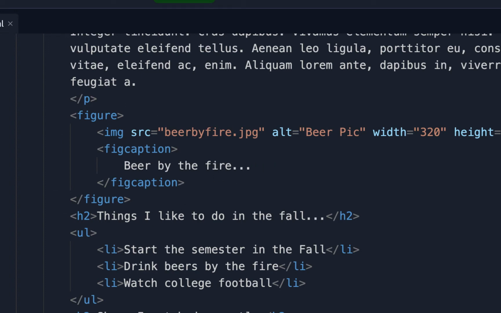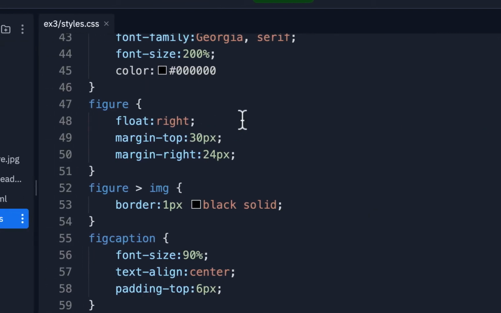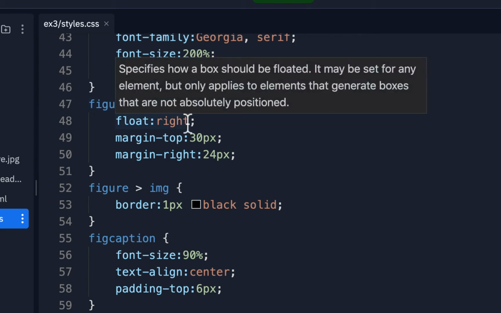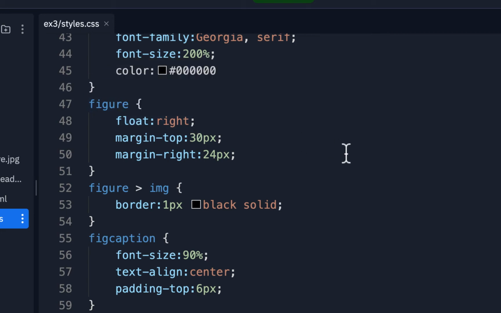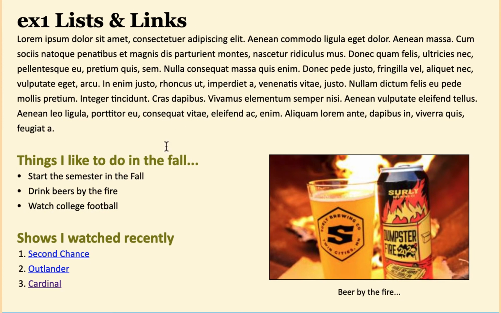And then for the CSS, we don't have a whole lot to do. Here we have selectors for figure, and you can see we're using the float property to float it to the right of any HTML that's after it. So we're actually going to put the figure before what it's floating after, meaning we're going to put our image here first, and then it's going to float to the right of this stuff. So it kind of comes out of HTML flow and floats over there. And we'll do a little bit of floating, but then we're also going to use some flexbox to align elements on a page as well in kind of this column format.